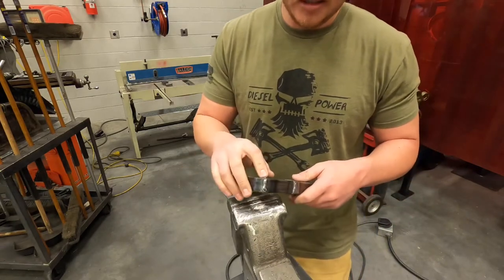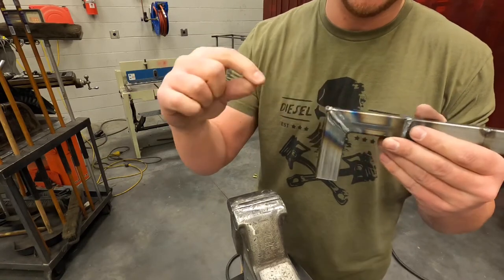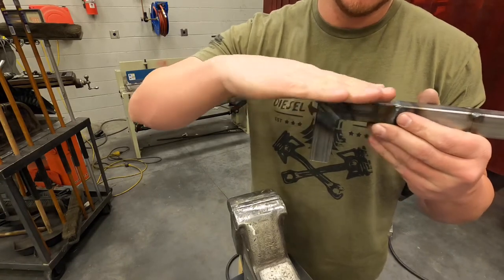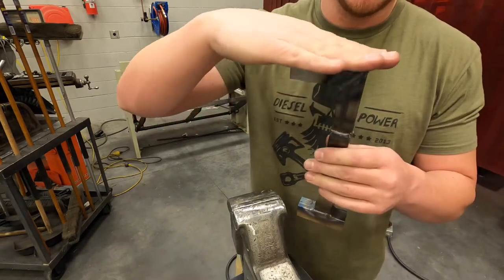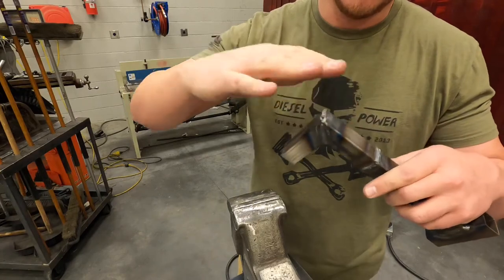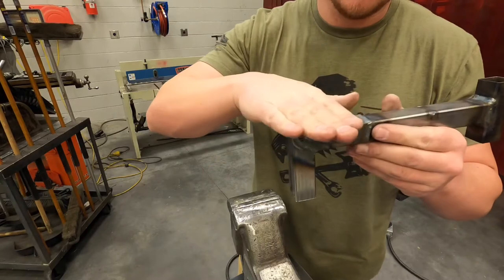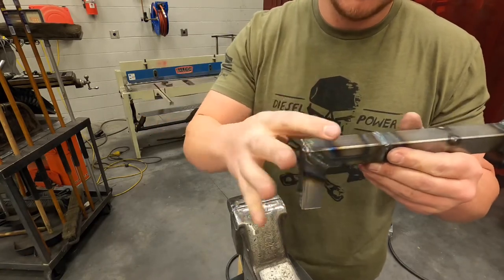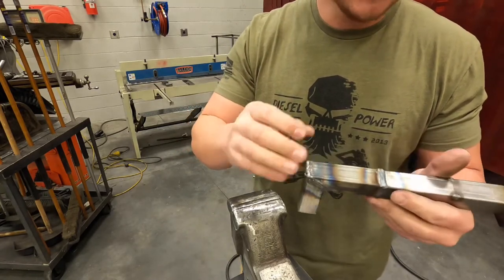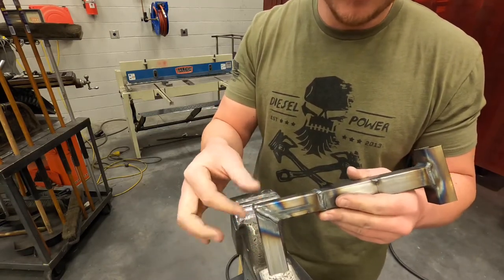For our corner joints, because I want this to come to a nice corner — look like a corner, not rounded — I'm going to grind at this plane on this surface, then flip it and grind like this. I'm not going to focus any time on this outside corner until it's all the way ground down, and then I'm going to take that sharp edge off. If you grind nice and flat on both surfaces, that's going to come to a nice, perfect corner. Same with your round tubing — you're going to do the same technique so your point comes to an actual point. If you wanted round edges, then once you get it ground down you could slowly round that edge some.